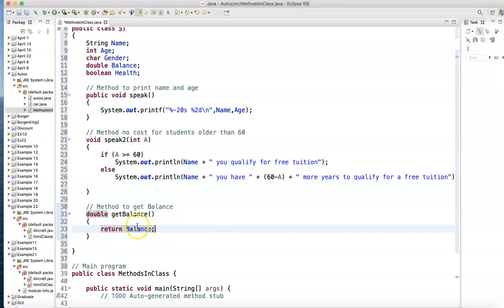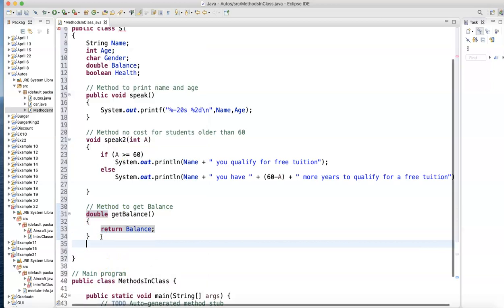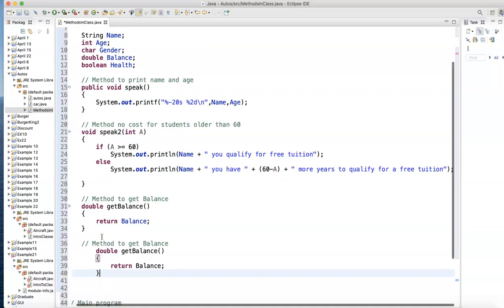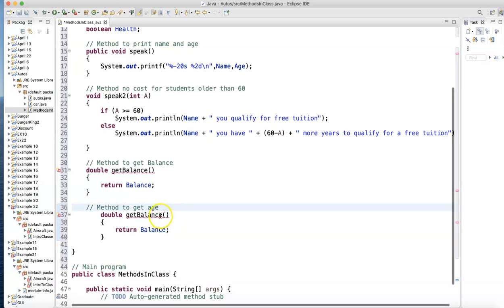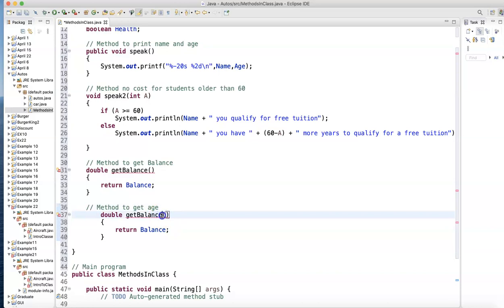And we can do method to get age, method to get, I'll just copy these. This is method to get balance. How about method to get age? We'll call it get age. And that will return the age.